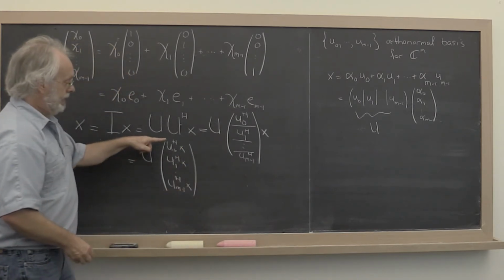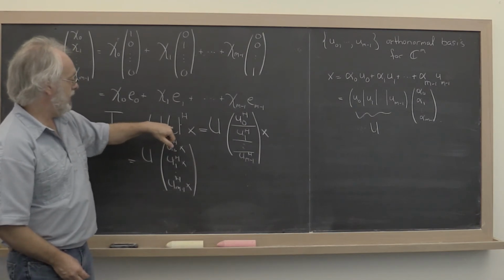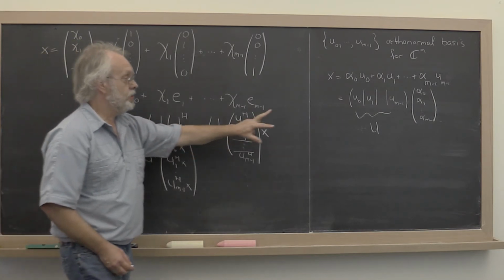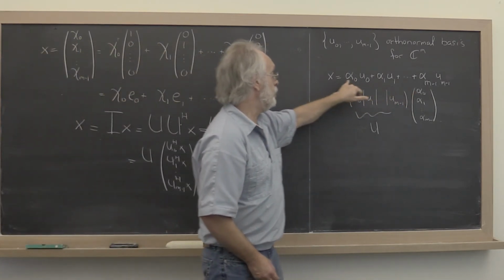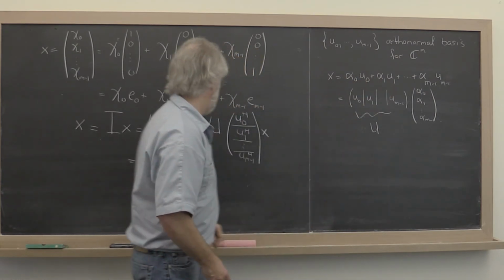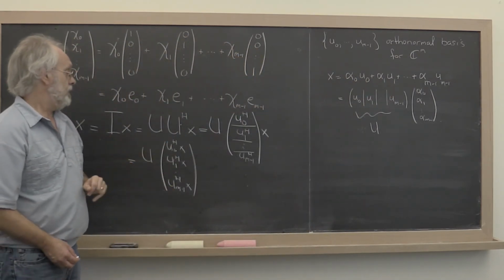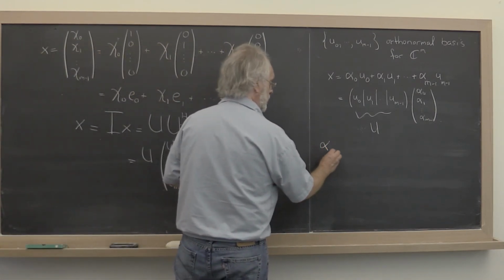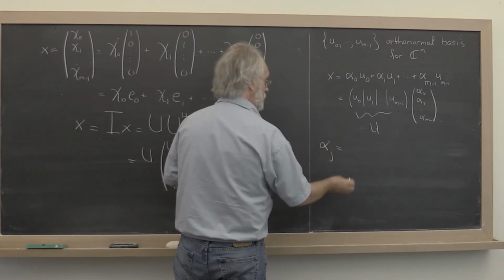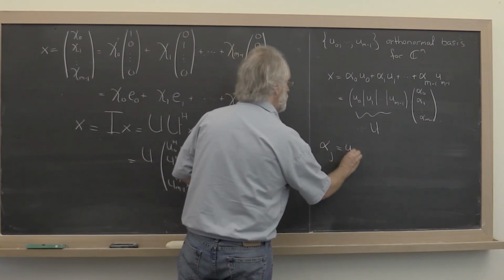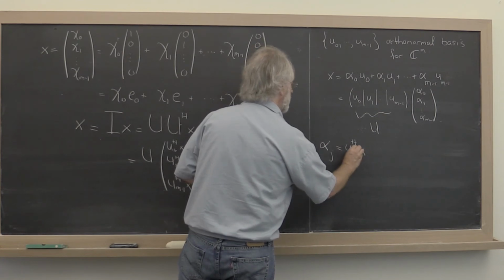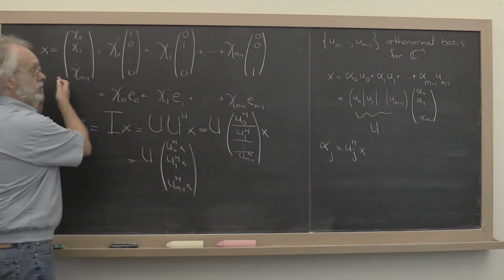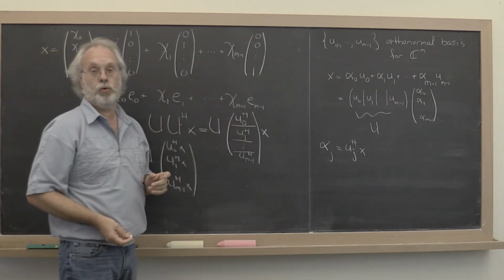And that tells us that you can either take U and multiply its Hermitian transpose times x to get these coefficients that allow you to view x in terms of this new basis, or you can form that vector more explicitly as follows. But regardless, alpha sub j is just equal to u sub j Hermitian transpose times x. And bingo, we can take a vector and we can view it in terms of a new orthonormal basis.